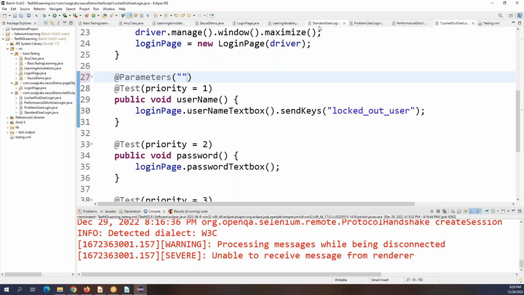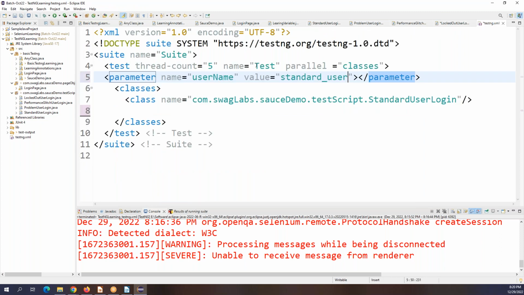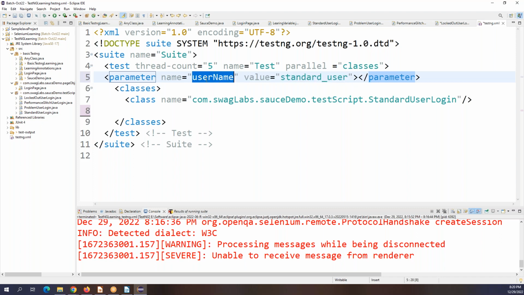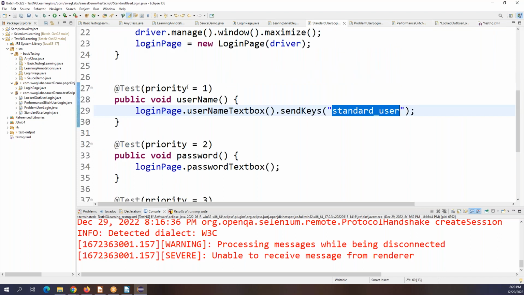So which key did we use here in the TestNG XML? This is the name, and this is the value. This is the name, and this is the value. So we have to use this name here. Copy that and paste it here.